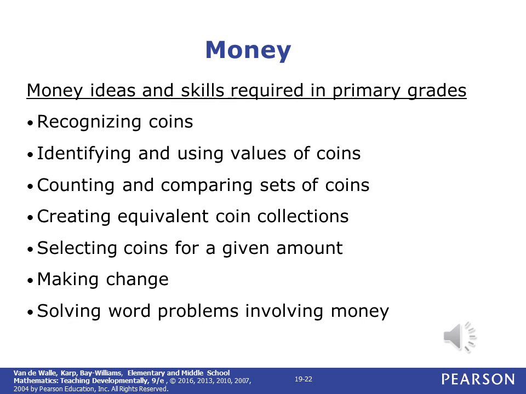which can be a little confusing at first for students to recognize that a quarter really means 25 pennies, that a dime means 10 pennies, and that a nickel means 5 pennies, even though they're only seeing one item. Gaining a sense of what we call monetary value and different ways to produce equivalent values is something to stress in the early grades. So you'll want to give them fake money and tell them to create $1 in 3 different ways so they can start to see that value is relative to the coins that they have available.